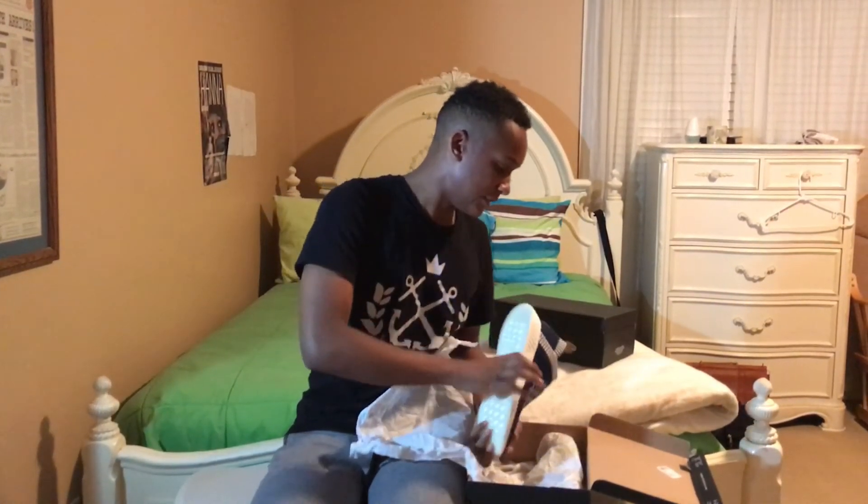That's about it for the City Sock Two. If you ever want to purchase the City Sock One or City Sock Two, you have to stay on top of release dates — because these will sell out immediately regardless of the website or how many pairs they release. I recommend staying on the Adidas Confirmed app and Twitter, where there are pages that send out notifications when sneakers like these release. You have to stay on top of your game with release dates, and that'll be it for On The Moon Kicks.